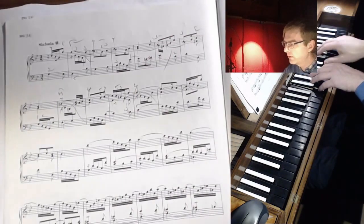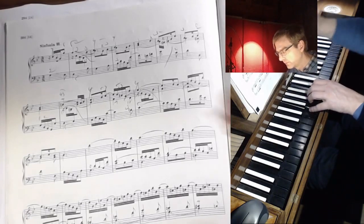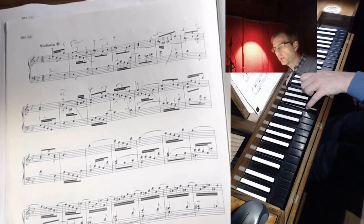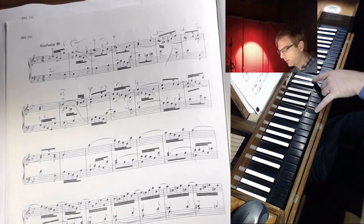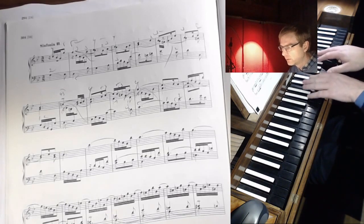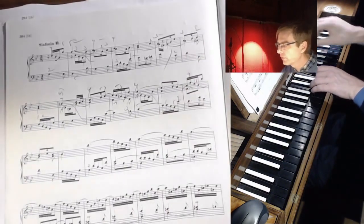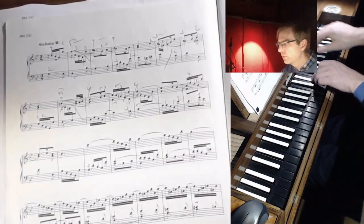Just the 4th finger, hopefully we can keep that. 2nd finger on the B flat is okay. So 1-3-5, 2nd finger. Again, I will not go to the 1st finger because I have to turn my hand. My hand is completely out of position now. The 2nd finger stays just in the right line of the keyboard. Okay. 2nd finger. Here I go with my 1st finger on the B flat, there's no other solution. Just go to the 1st finger.